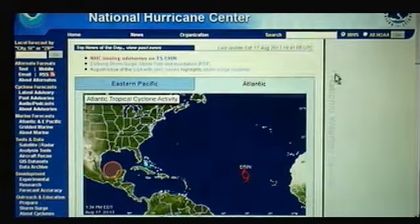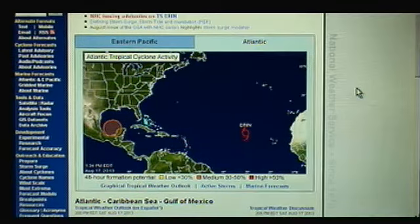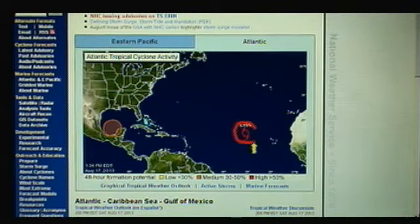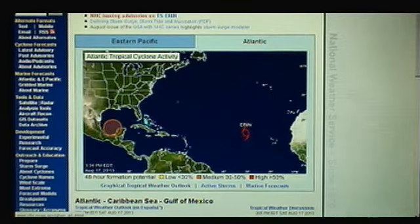Let's take a look at what's going on in the tropics. Nothing very pressing right now. We do have Tropical Storm Erin out here in the eastern Atlantic, still holding on at 40 miles per hour, battling the dry air that's been prevalent out there most of the season. Really not going to amount to anything. No worries with this. This is 92L. Chances of development of this system also are dwindling.